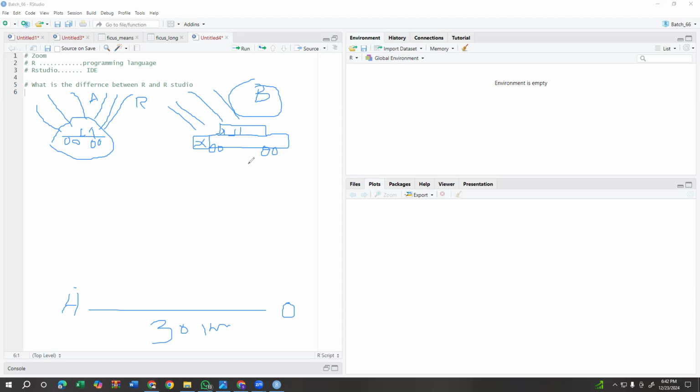There is no engine in this car. So car A is the R programming. Car B is the RStudio.